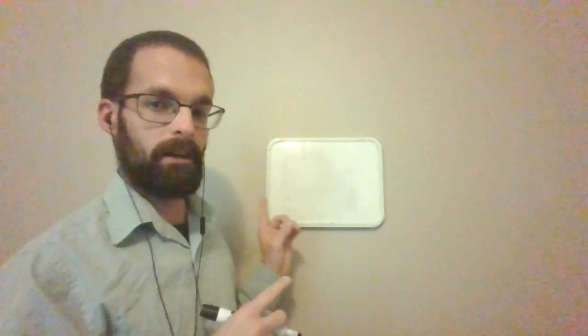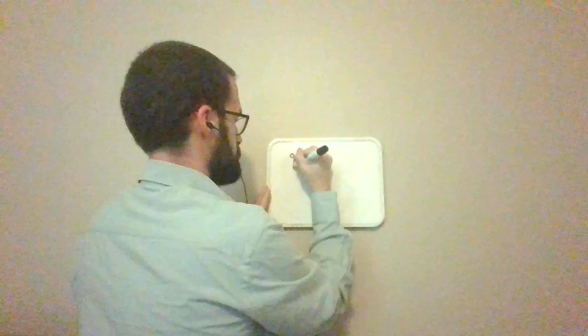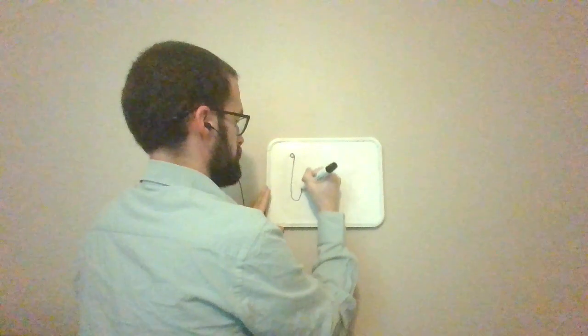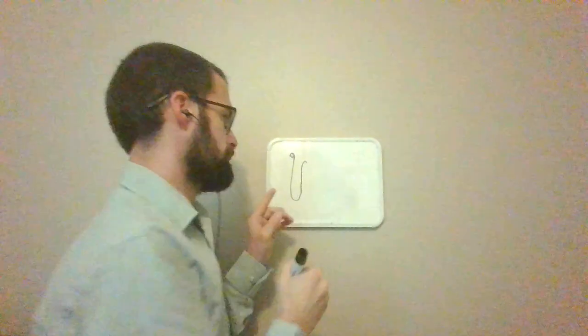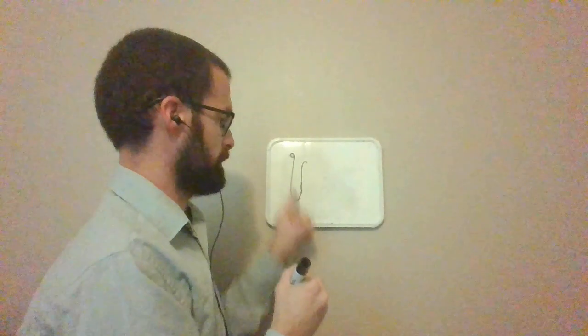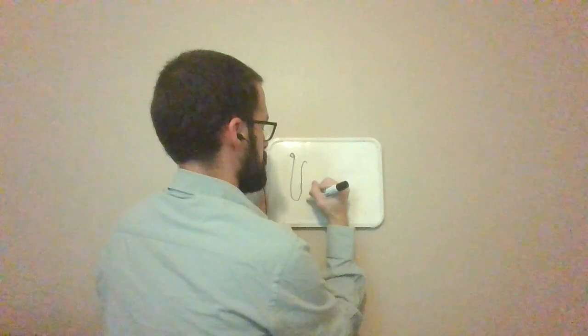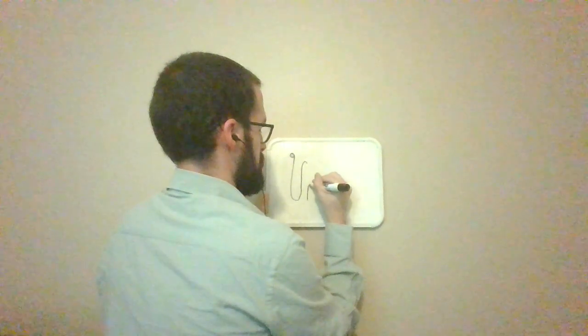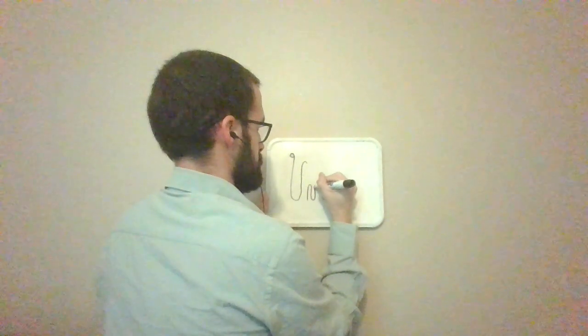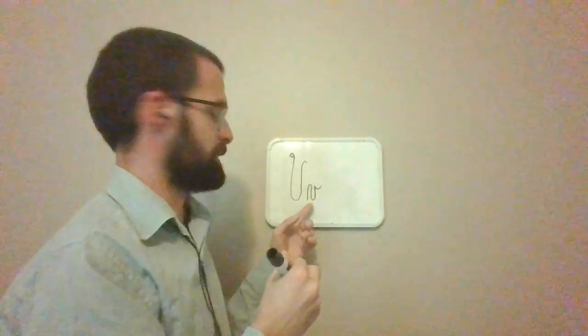Alright, we're almost done. We only got a couple letters left, so let's go ahead and continue. We got the letter V. Come up here to the top. It's going to look very similar to U, but be very careful. We didn't come back down, and we didn't have a little swirl right here. So for the V, come down, come up, come back down, come back up, and you got yourself a V.